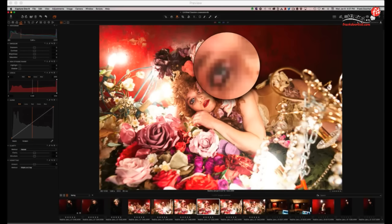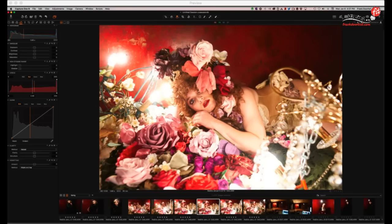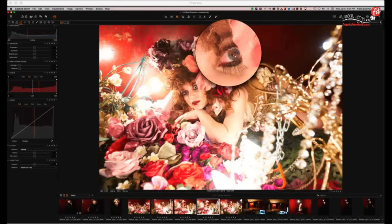Let me see for this one. And this one is also okay. So I'm going to pick the other one. So I'm going to zero this one. I really love this one. Checking focus. This one is awesome.